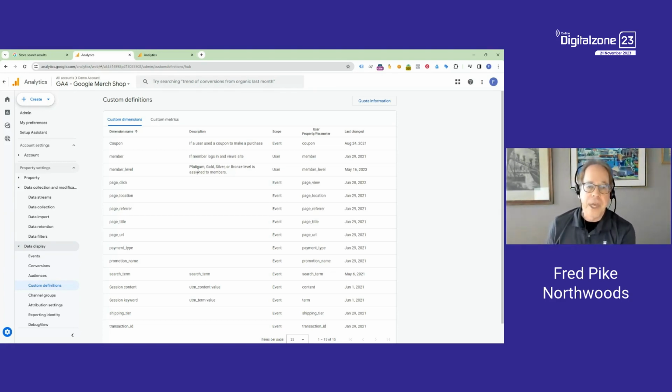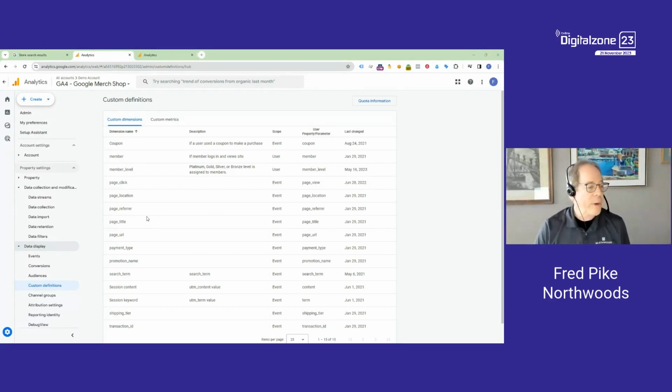It would typically be set up in Google Tag Manager, but it's not going to show up in your UI, in the GA4 standard reports or in explorations, unless you have it defined here in the custom dimensions. So at a minimum, whatever parameters you are using that are unique to your website, you want to put them in the custom dimensions. And you can see that they have a fair number here.